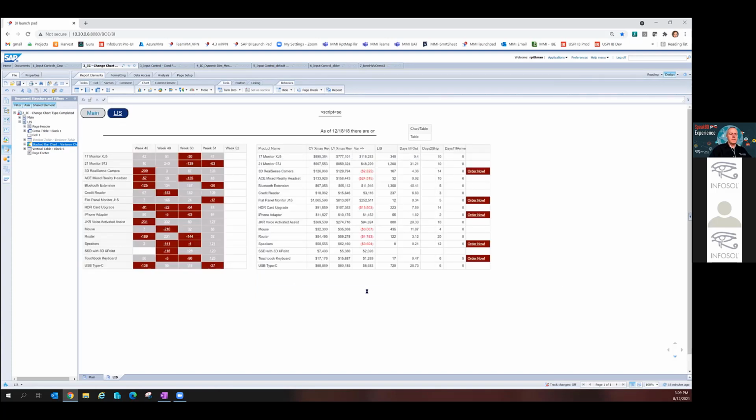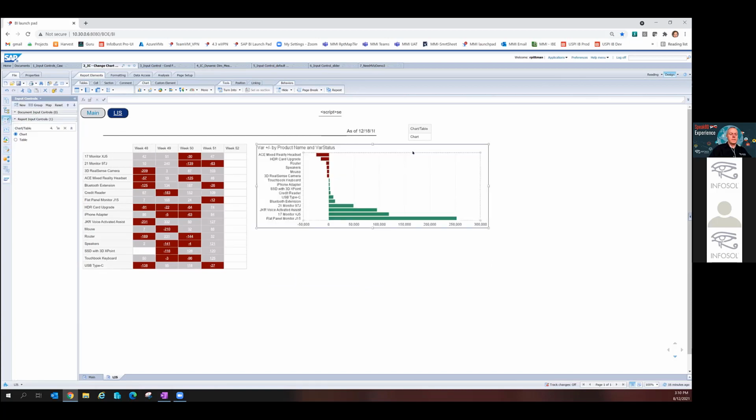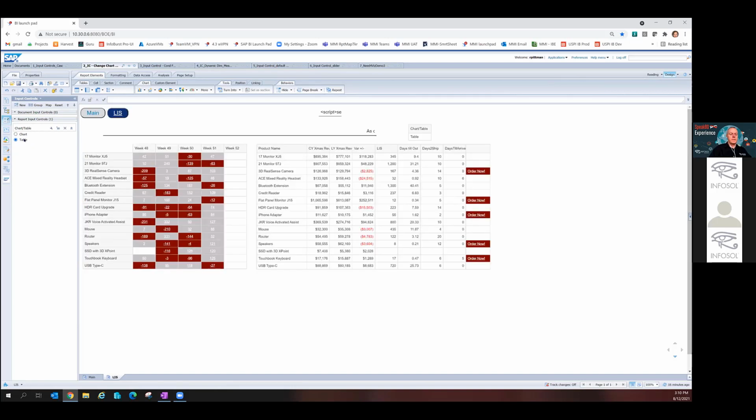Now, when I go back to my input control, they should be, there we go. It's on the top there. I switch back to table. And that's exactly what I did on the first tab as well. Okay. I don't need this on my report. I mostly just wanted it there so you could see the change happening.